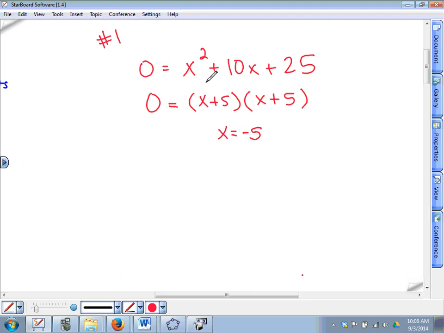look at the graph of this, what does it mean that x plus 5 appears twice? What does that mean? It has multiplicity 2. It bounces. Okay, so not that you need to do this on your assignment, but if you were to graph this, the 0 would be here at -5, and the parabola would just bounce off at -5 right there.